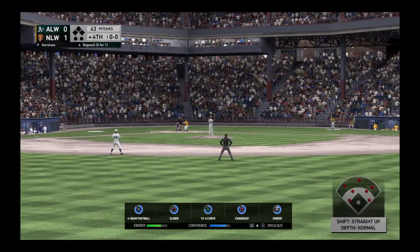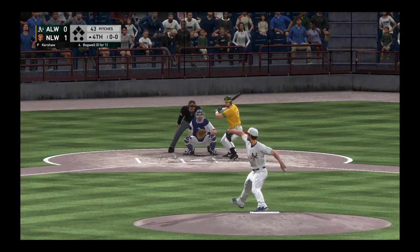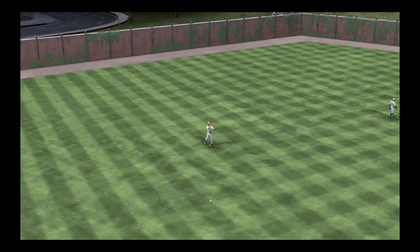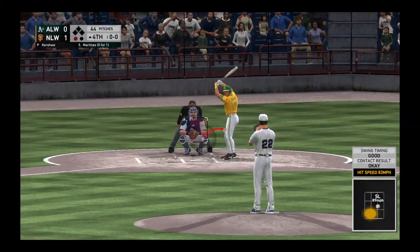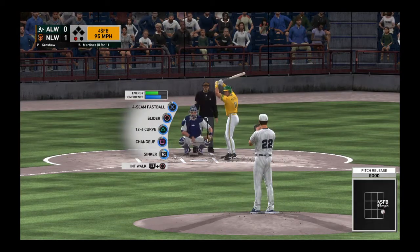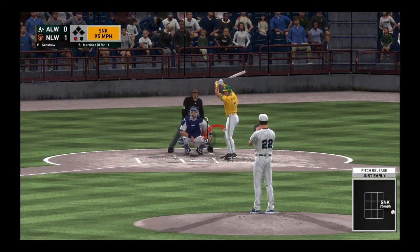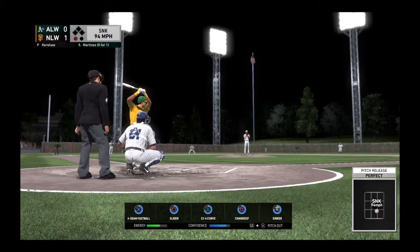So striding forward now, Jeff Bagwell — he'll be the one to start things here against Clayton Kershaw. Here's the first pitch to him — Bagwell. This is hit high in the air out toward left center. Gonzalez over to his left, makes the play. One away. So the bases are empty here with one away. And up next, one of the most prolific DHs to ever play, Edgar Martinez. And they go right after him on the inside corner for strike one. One and one as this one's in on the hands. Kershaw now on one and one. One and one pitch is a sinker taken for a strike — one and two.